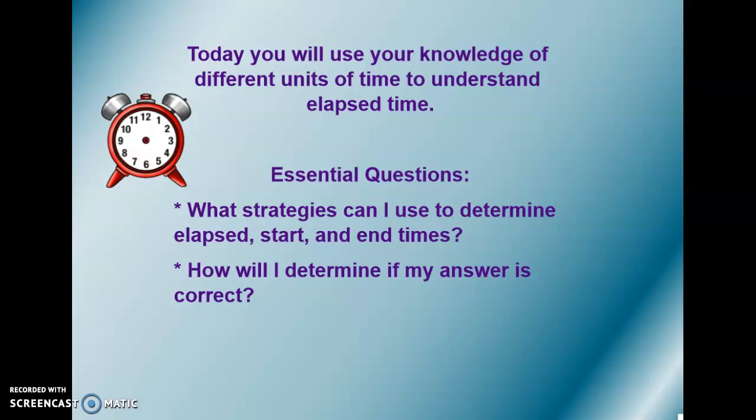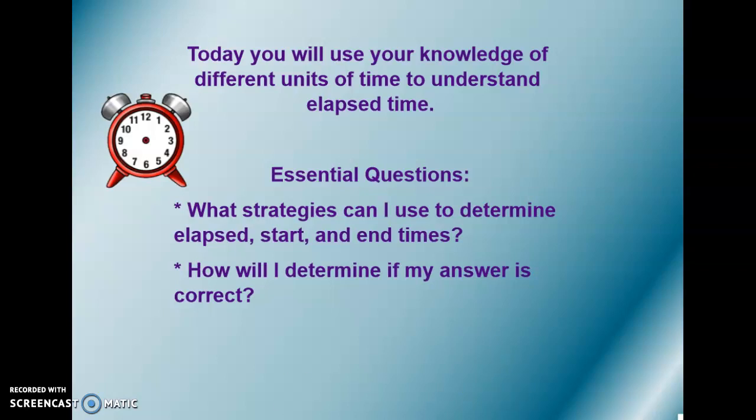Two questions to think about today. What strategies can I use to determine elapsed start and end times? So think about that. What kind of math strategies can we use today to help us figure out how much time has elapsed from the beginning to the end of something? Your second question to think about, how will I determine if my answer is correct? So keep those in mind as we begin to work.